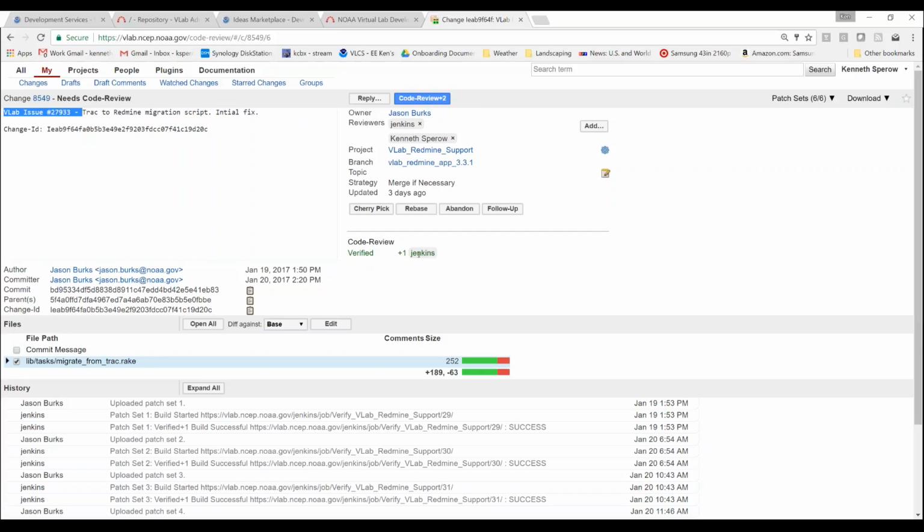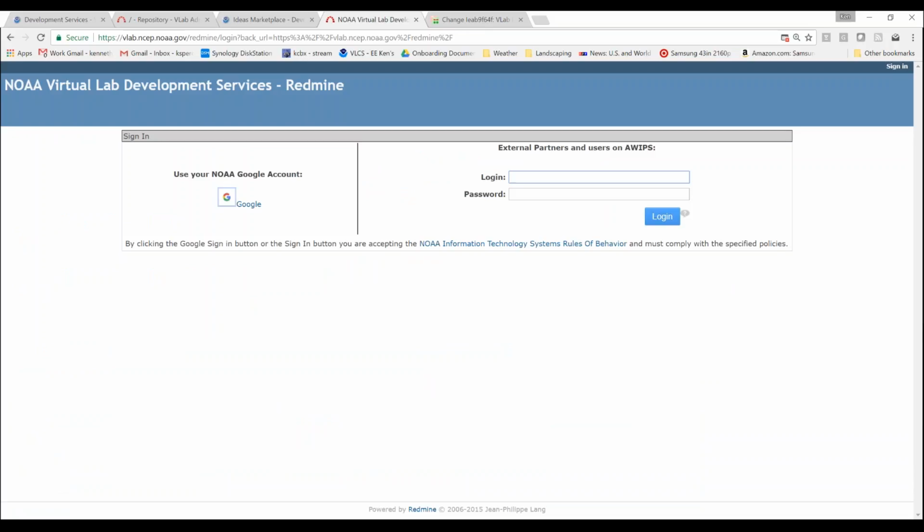So it's a combination of verification and then a code review. That's a very powerful tool. We have a lot of projects that are using this. So anyway, that's a very short, brief summary of Gerrit and Jenkins.